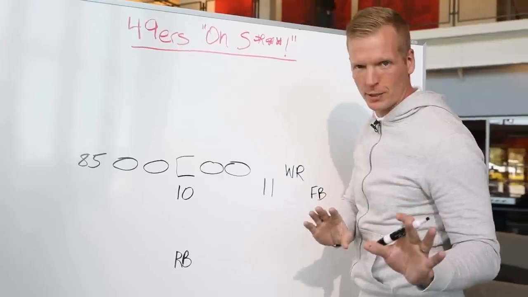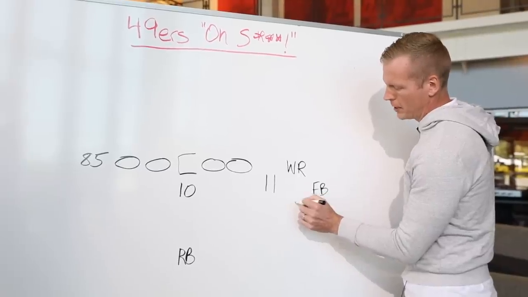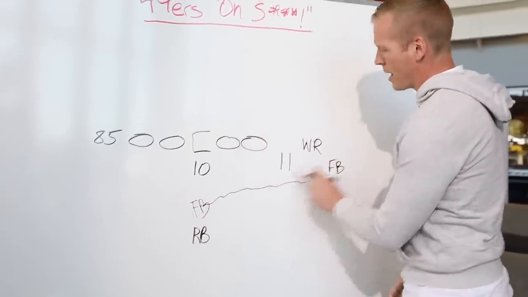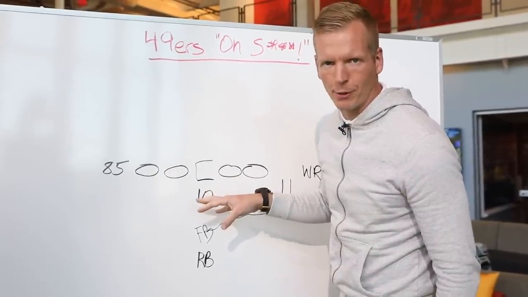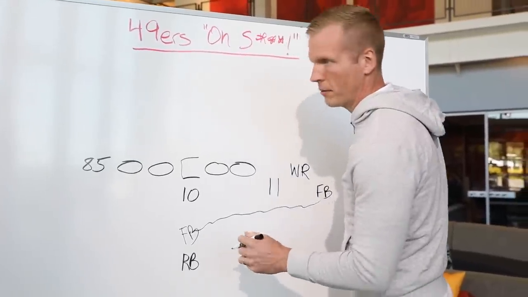But here's the beauty of this play, okay? The first thing is this. Here we got fullback, Kyle Juszczyk, right? He is going to motion in the backfield and play the traditional fullback spot right there. So there we got Kyle Juszczyk. Now, within that motion, Kyle Shanahan, Jimmy Garoppolo, they know they have man-to-man coverage. That's what they want for the play. Now, here's the beauty of the play in general.